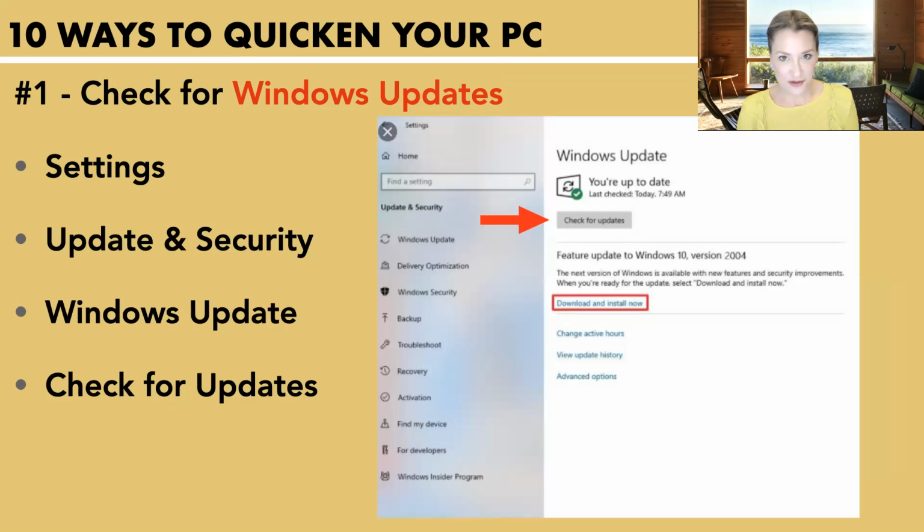And I will tell you, so frequently when I'm helping clients, this is the first place that I will look, and quite often there are updates to be done, and those updates help with the overall longevity and functionality of your device. Okay, so tip number 1, check for Windows updates.